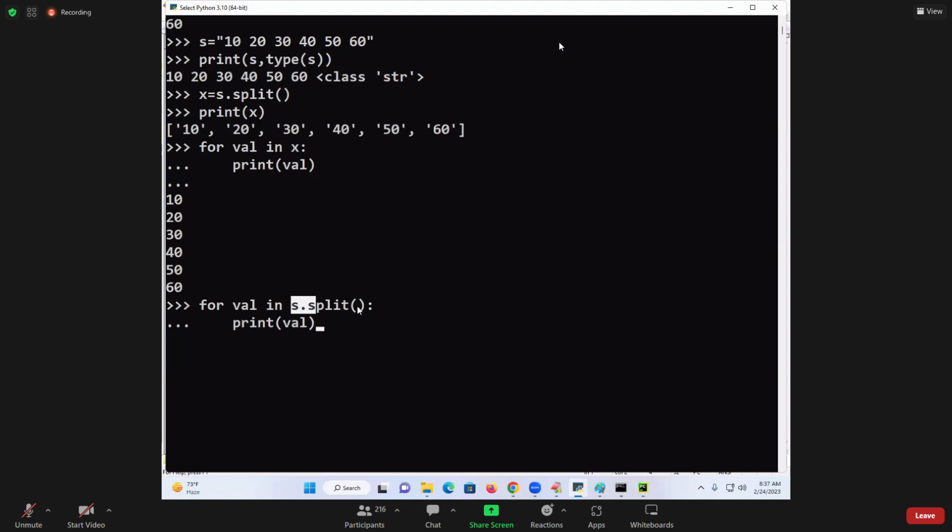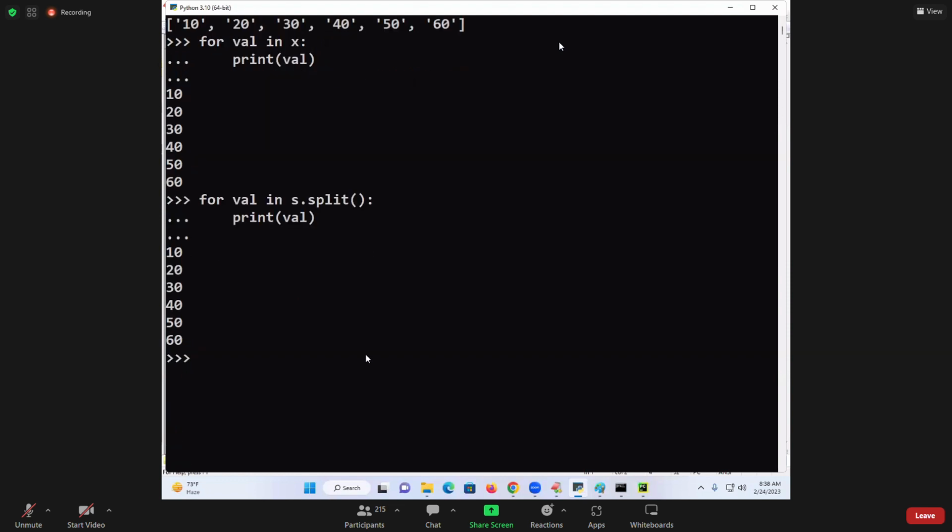What is the first value of that? 10. When I say S dot split, a list is coming over there or not? The first value goes to val, 10, and val will print. Next value of that list, 20 in val printed, next 30, next 40, 50, 60. Just say, this is my data. Are you able to follow?